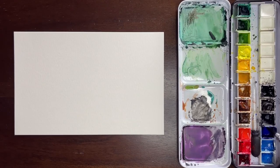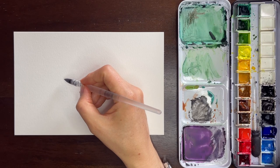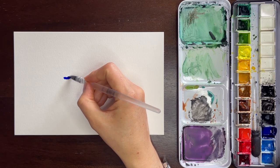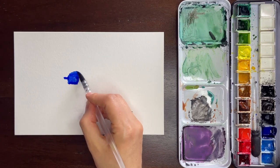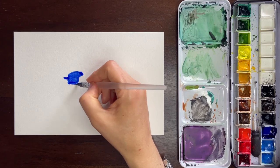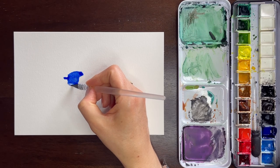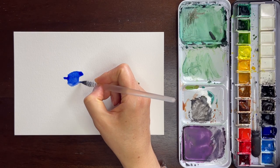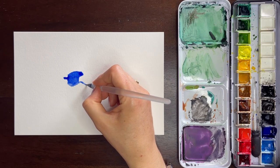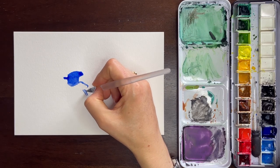Oops, I accidentally bumped the camera at the beginning there — so sorry about that. So I'm starting out, as you can see, without any background sketch. It's just getting the watercolor on the paper, and that's the way all of my 10 minute paintings are. I am just doing very quick work to get a complete painting done and not worrying about proportion or accuracy. All the paintings I do are representational, so hopefully by the end they look like some sort of figure or item or thing. But again, I'm not focusing on accuracy, proportion, or hyper realism — more just the act of getting the paint on the paper.